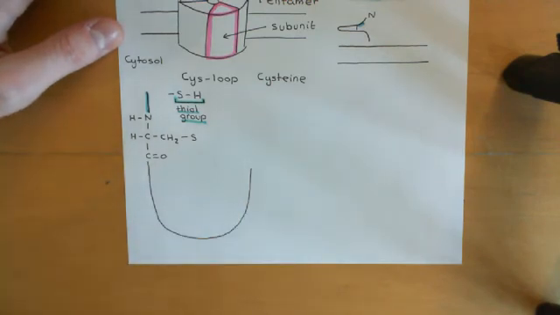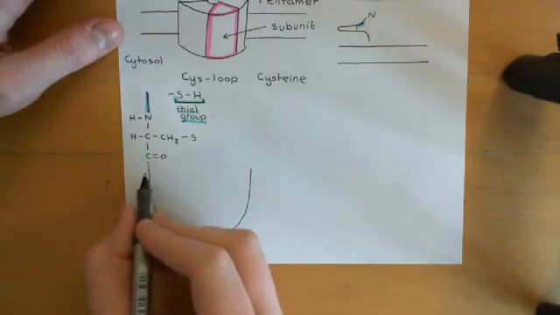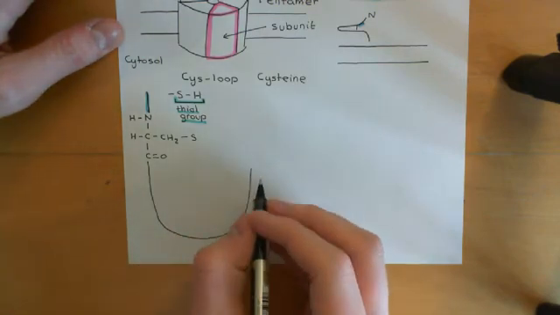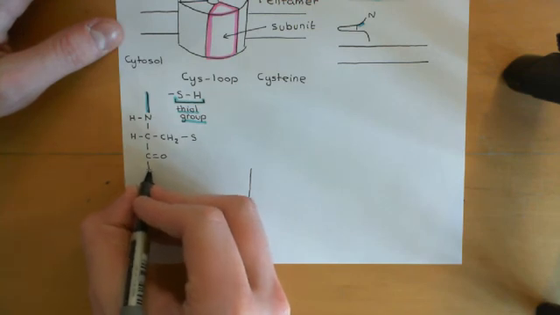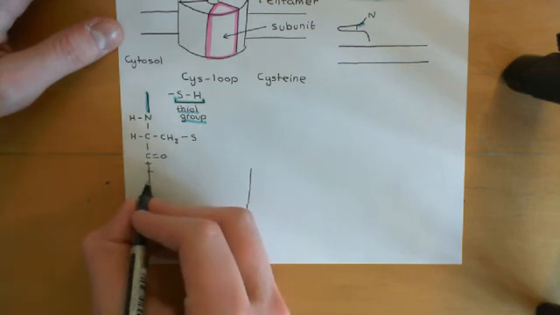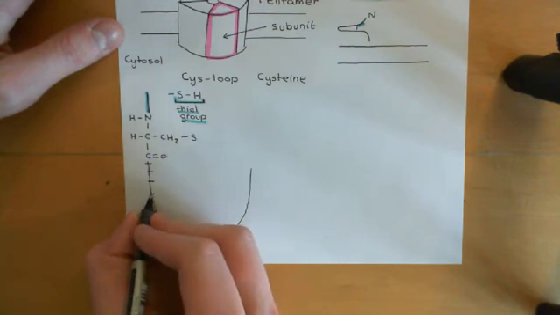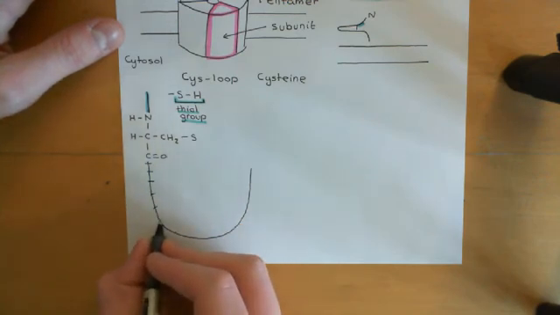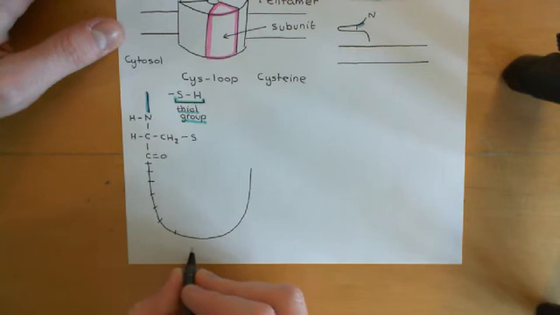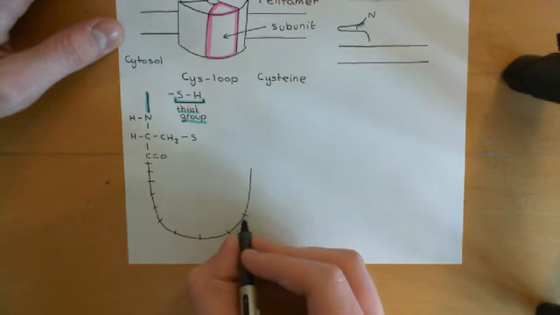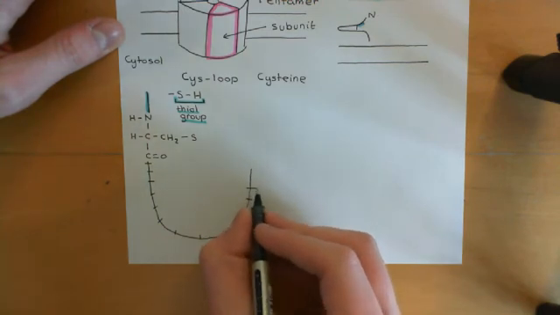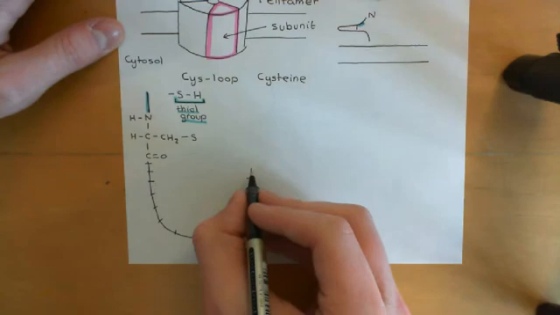Now in all of these mammalian ones, the number of amino acids that you have in between the 2 cysteine residues is actually 13, so I might even try and show this. Here's number 1, here's number 2, here's number 3, here's number 4, here's number 5, and they're gradually going to get bigger and bigger. Here's number 6, here's number 7, 8, 9, 10, 11, 12, 13.